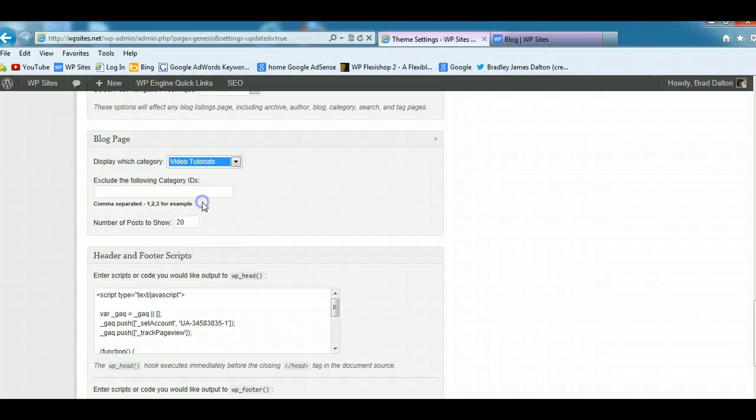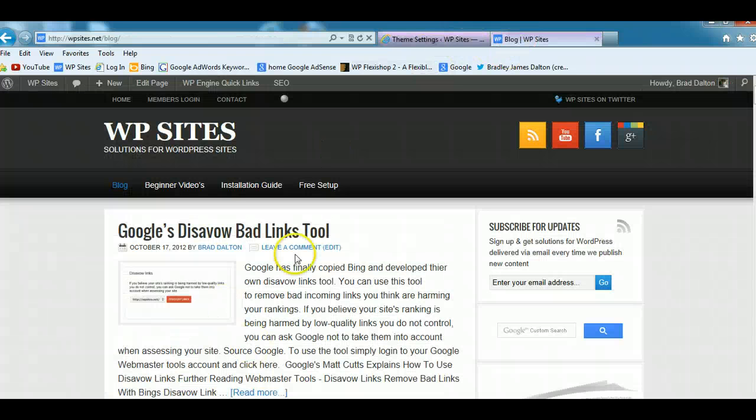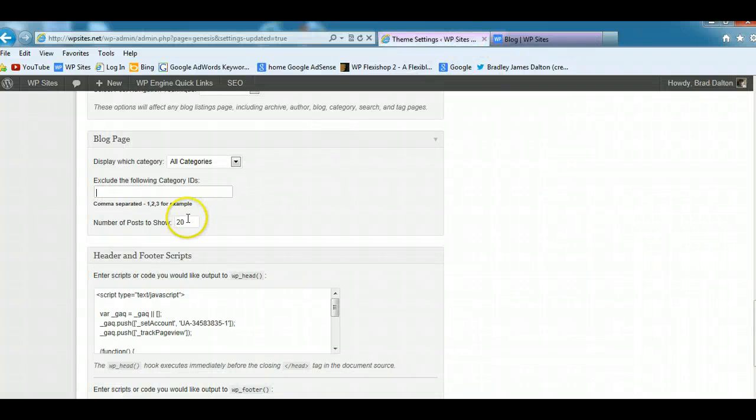So you could say, alright, I want all categories displaying on the blog page, however I'd like to exclude the last 3, 4 or 5, and you can paste in the category IDs there. And so that'll help you customize your actual blog page, which is what they call the archive page. And you can display as many posts as you want.